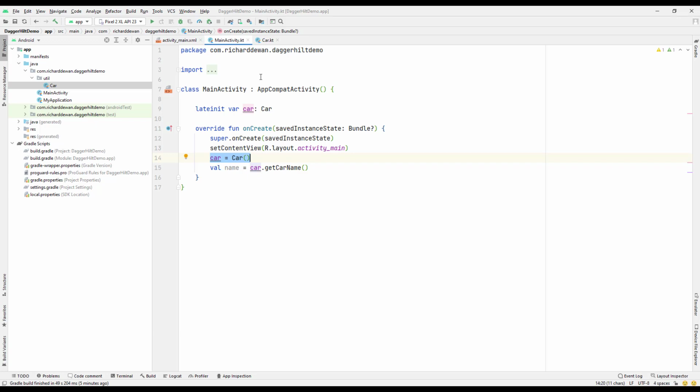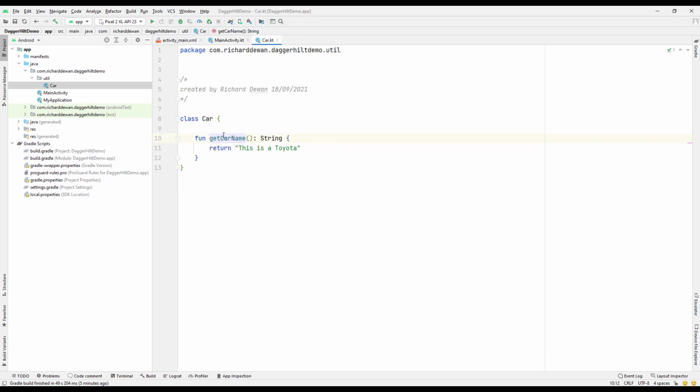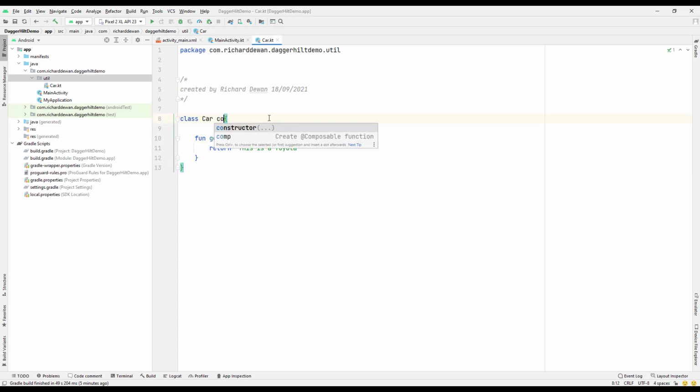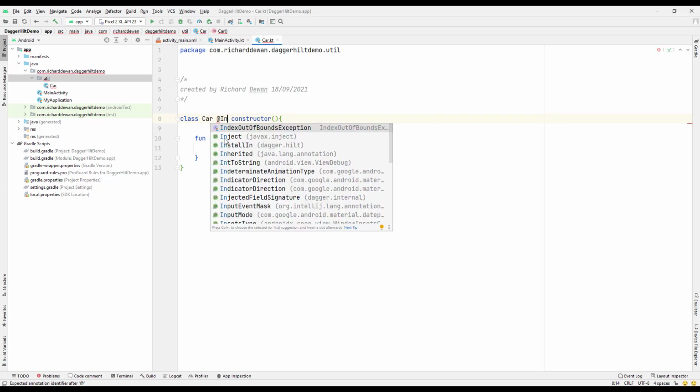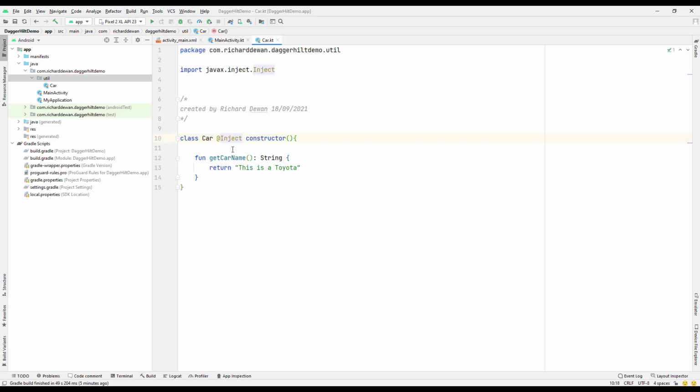Let's go to the car over here, and first of all I need to add a constructor over here, and then the second thing is that I need to add the inject annotation that comes from Dagger, javax.inject, so make sure you use that one. So now I'm saying that this class or the object can be injectable, or can be created using Hilt.